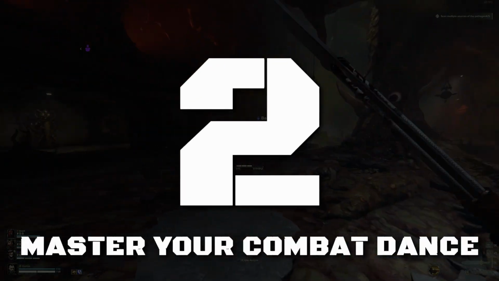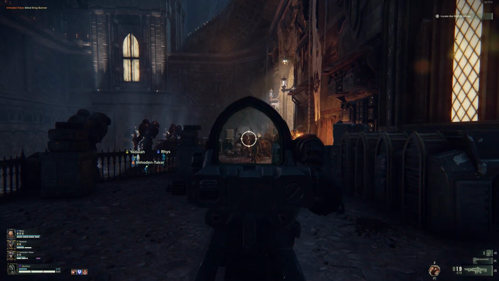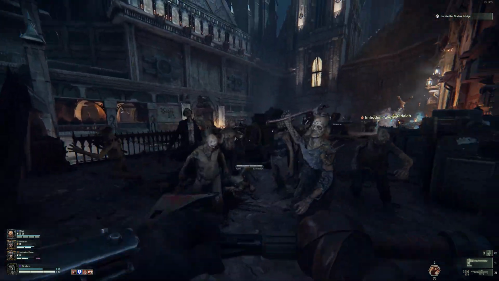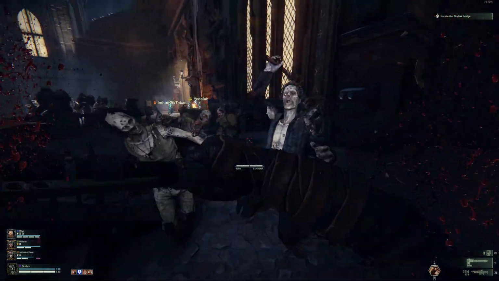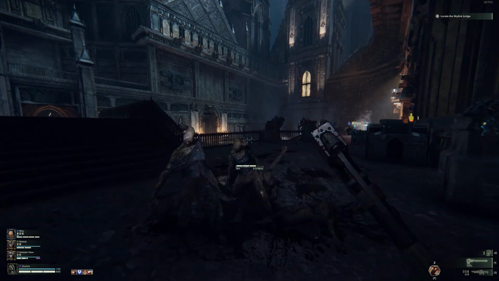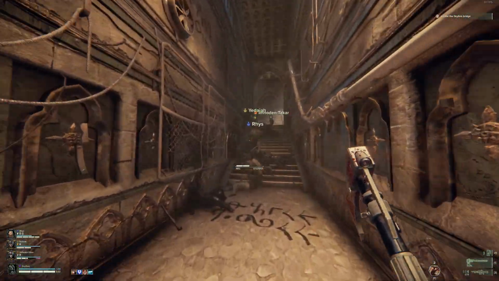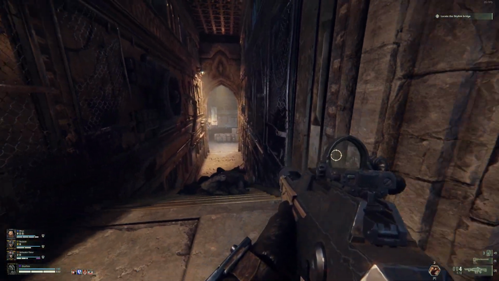Combat tip number 2, master your combat dance. Your combat dance is a fighting style that combines all the combat mechanics into a synchronous flow of offensive and defensive movements. It starts by continuously dodging, making it hard for enemies to lock on and hit you, combined with a mix of blocking, attacking, and every now and then, stamina permitting, sneaking in a push or parry attack to stagger enemies in the process. The point is to constantly move, block, and stagger enemies to avoid damage while getting in as many hits as possible. Rinse and repeat over and over in a fight, and you've got your combat dance.